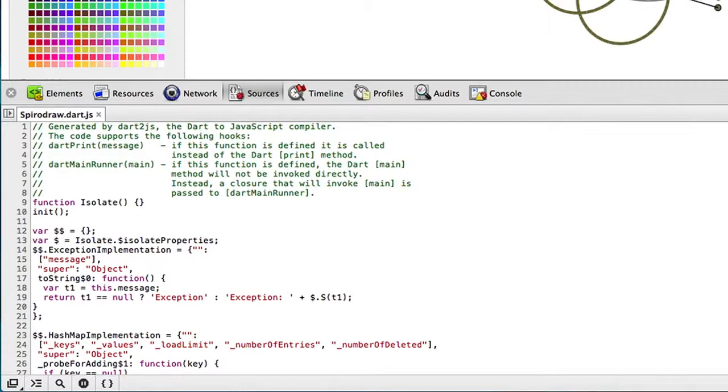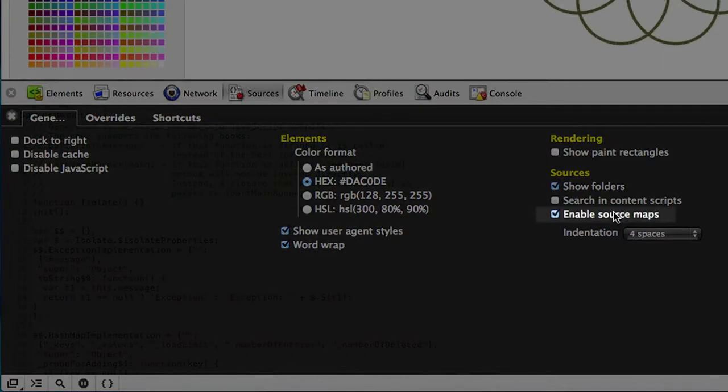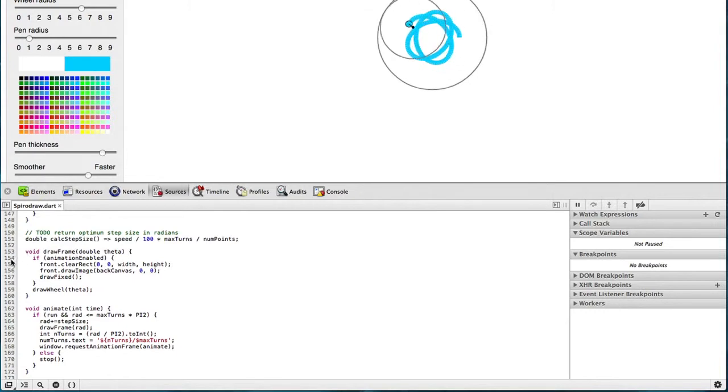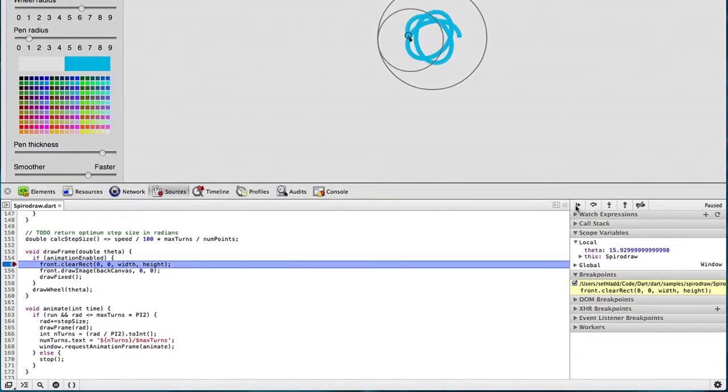Once you've written some Dart code, you can run it in two ways. You can run your app across modern desktop and mobile browsers thanks to our third generation Dart to JavaScript compiler. For faster app downloads, Dart to JS eliminates dead code from the generated JavaScript. Dart to JS also generates source maps, which tells browsers how to debug the original Dart code even when it's first compiled to JavaScript.